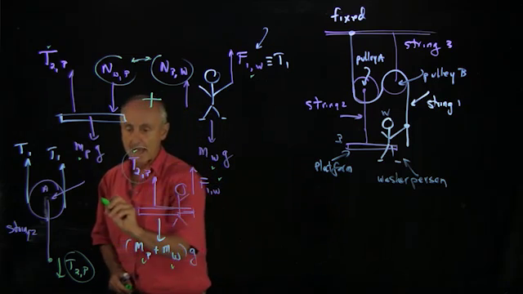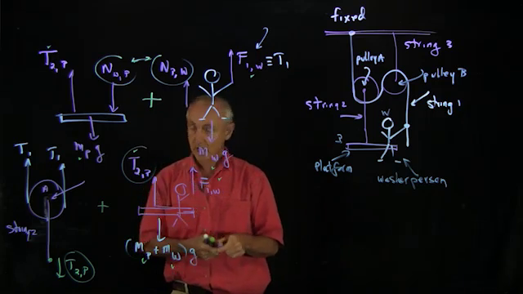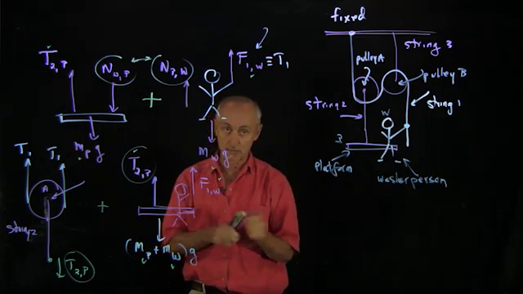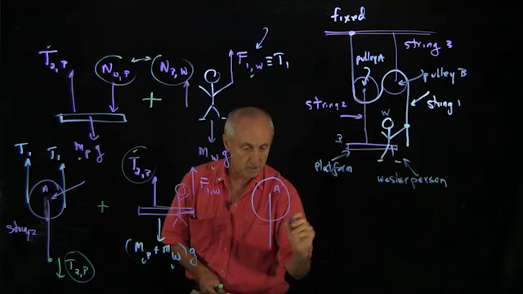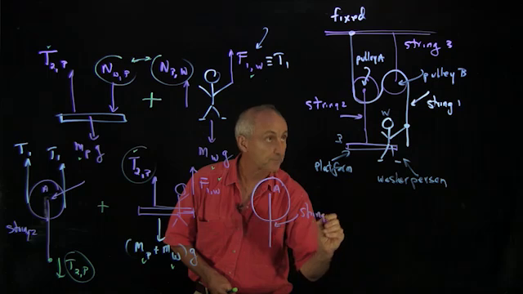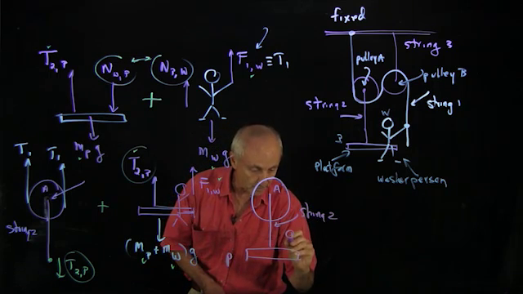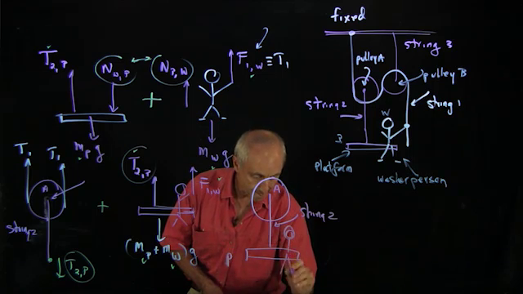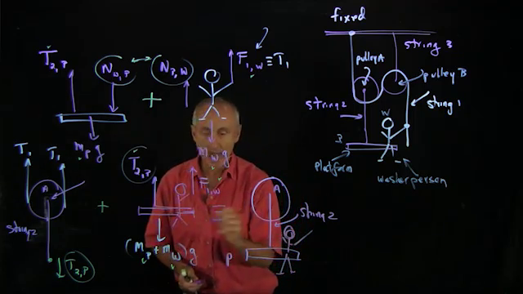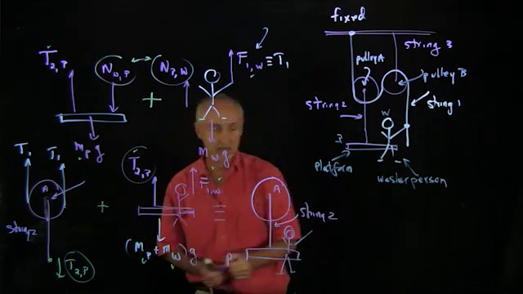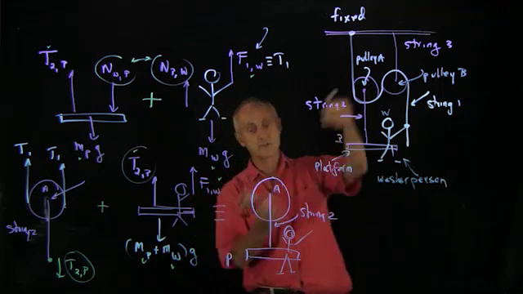And so if I added these two together, and this is why this problem is kind of complex, we have pulley A, string 2, platform P, and washer, person. And if we now add these two systems together, we have this complicated system. But what are the forces on this system?